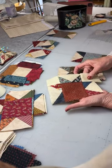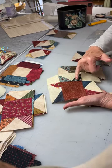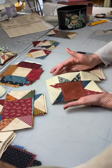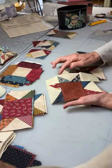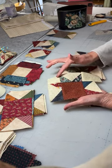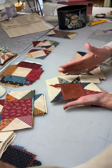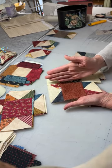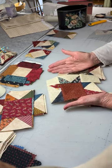Okay, now see, this one's kind of one of those. This one was bigger. So I got it to match up pretty good here and here. But this outside edge can stretch because of the bias. And if it's smaller here and bigger here, then it is just going to pull out and not be good. So this one I need to take off because it was too big. I made it work, and maybe it was satisfactory here, but what's going to happen here? It's causing another problem.